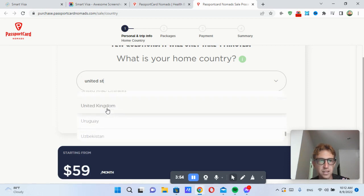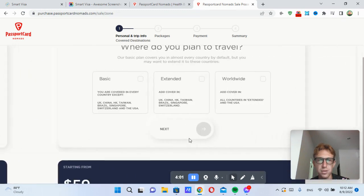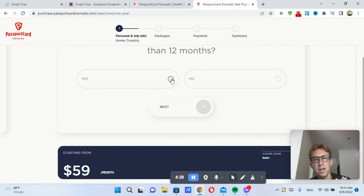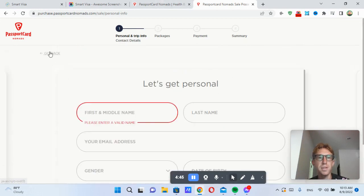Let's scroll down to United States — USA. Keep my health rights in the US, I would want to do that of course. Where do I plan to travel? You can select different countries — all countries — although I think just basic would be fine for me. UK, Hong Kong, Taiwan, Brazil, Singapore — all those countries. Do you plan to stay in the same country for more than 12 months? Thailand, yes, but I don't know about the other ones, so I would say no. And it shows the rate for coverage down here: $59 per month. You can select packages, make payment, and then get your summary. That's pretty much all there is to it — pretty straightforward.